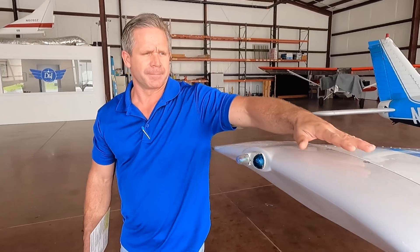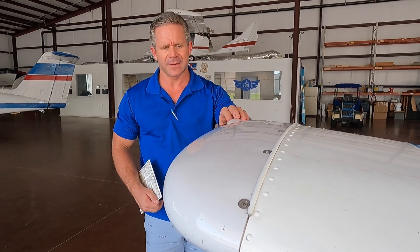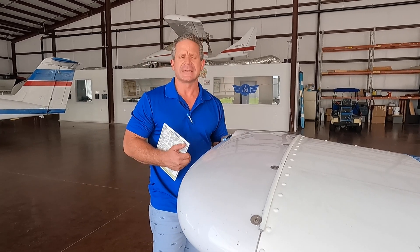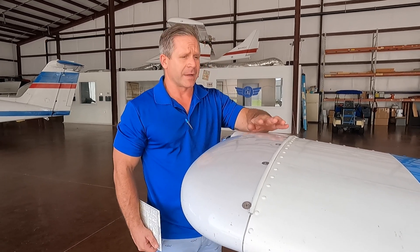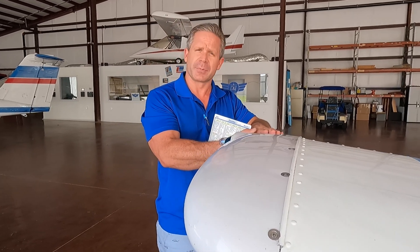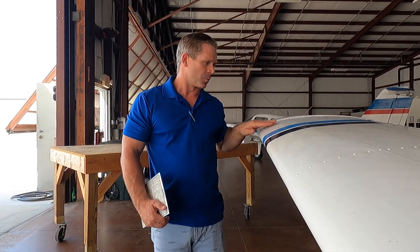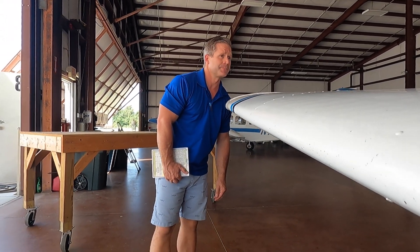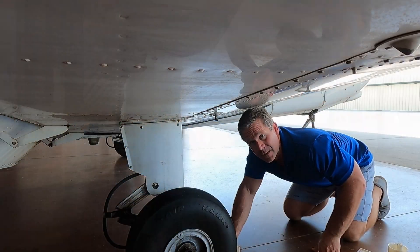Pressing forward to your wing tips — it is plastic, so handle with care. I'm a touch kind of guy, meaning I like to move items to ensure they're on and secure. Visual inspections are great, but it's hard to determine if something's loose based off just a visual inspection. These aircraft are very old, so don't put much weight on the plastic as it might crack. Pressing forward to the leading edge of the wing — check for bird strikes, dents, rivet lines. Look down the wing for wrinkled skin and under the wing for supporting hardware — ensure all your supporting hardware is present.